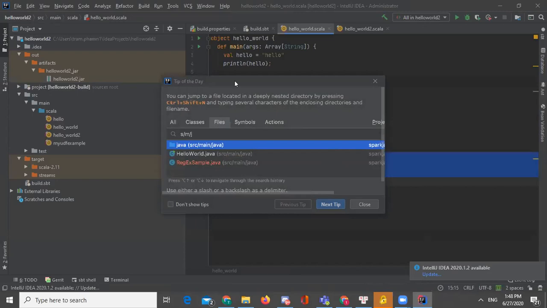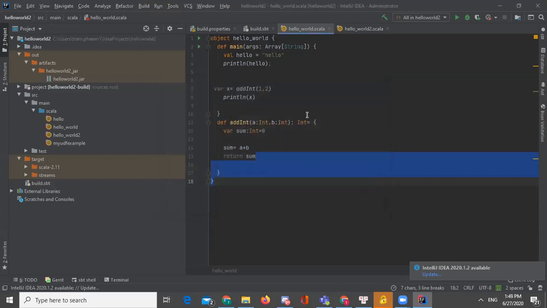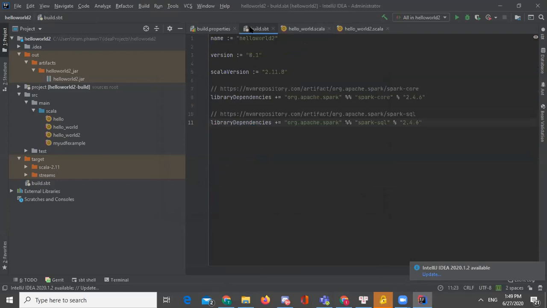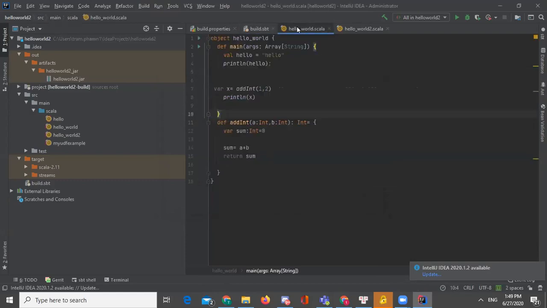Yes. So this is the tip of the day. You can see at the top. You need to just click on don't show tip and close it. Okay. So now you can see, this was the project that we did last time, a couple of examples. We included Spark dependencies in the project, right? And now today I will teach you how to build a Spark data frame, and how to build a Spark session initially.